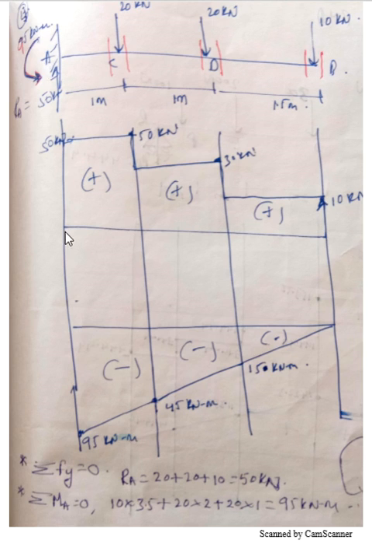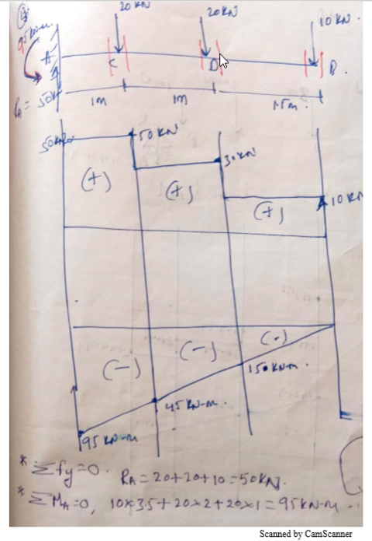Now for plotting SFD, come from right section, consider this section. To this section there is no any force in the right side, so here the value will be 0. Now consider this section, come from right side, there is a force of 10 kilonewton which is acting downward. From right side, if the downward force is there, we'll take it as positive, so it is plus 10. Now after this section up to this section, there is no any other force which is introduced, so 10 will move along this horizontal line up to this point.